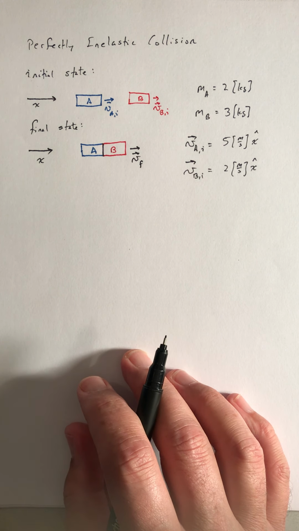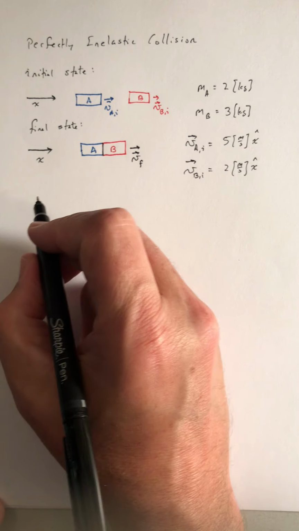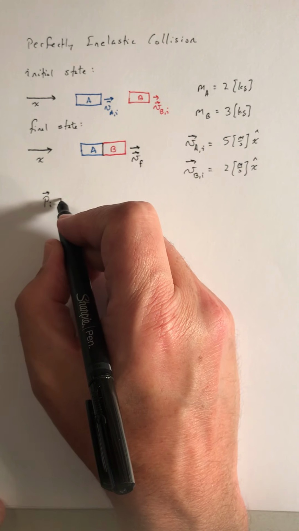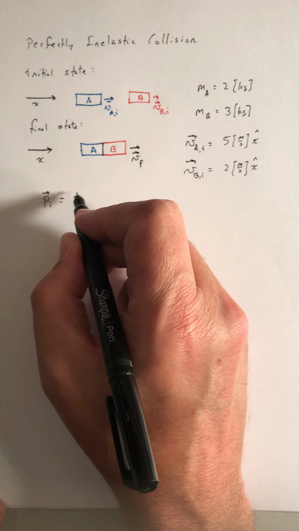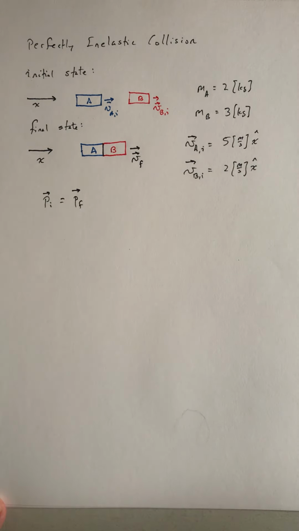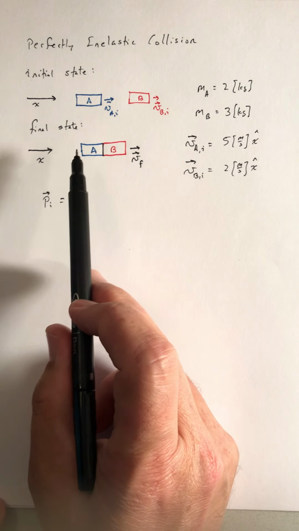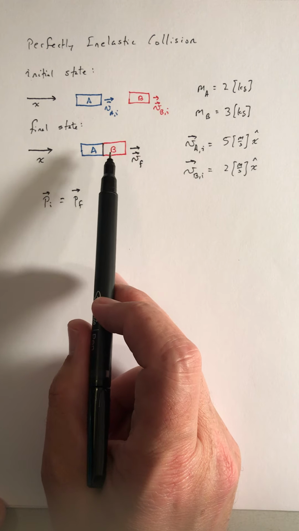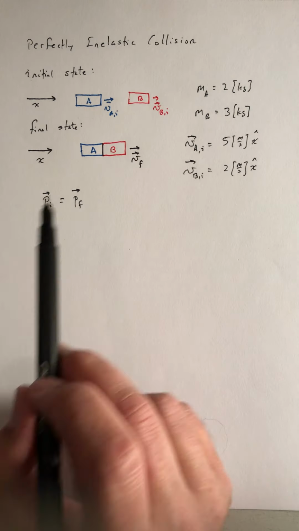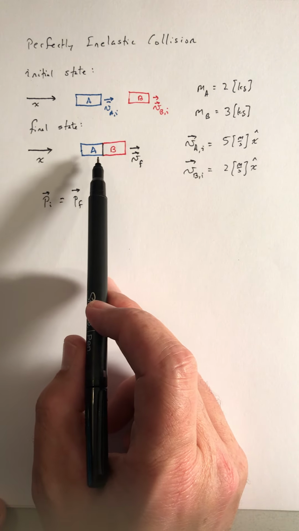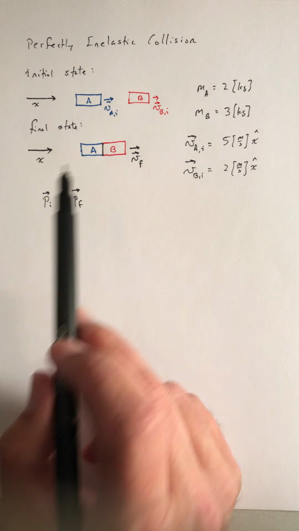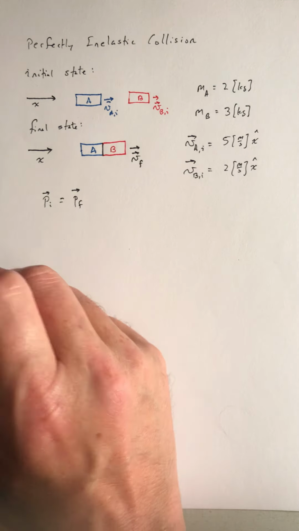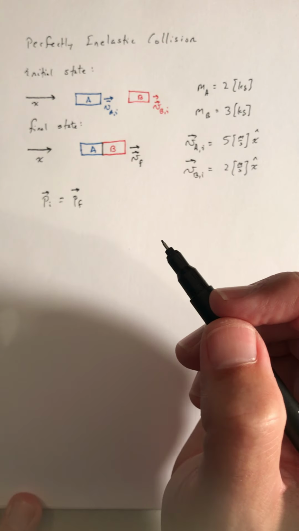So conservation of momentum is going to tell me I add up all of the momentum in the initial state, and that has to equal all of the momentum in the final state. Because whatever happens in the collision between these two carts, A pushes on B just as hard as B pushes on A. So it's a pair of forces that are internal to my system. Take the system to be both carts. And internal forces can't change momentum.